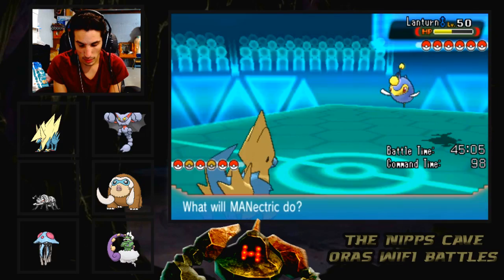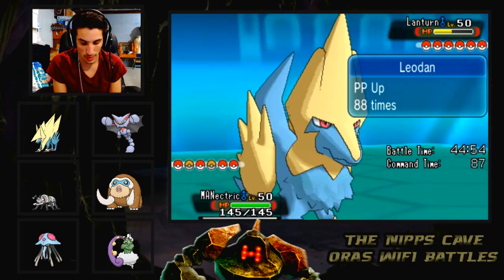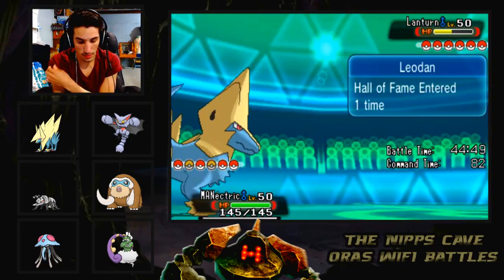Do you have Water Absorb? You're gonna have Volt Absorb. That's why you brought this thing, because you have Volt Absorb. Without a doubt in my mind. You have Volt Absorb in this thing. So I think I'm gonna Mega Evolve. I might just stay like this. But you're gonna go for Scald. There's no point in staying.